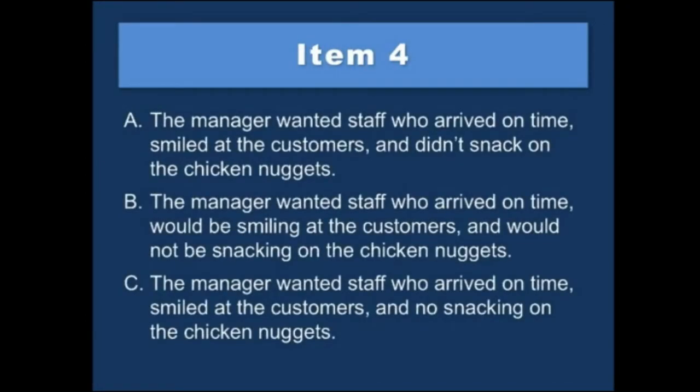Item 4. Which has the correct parallel structure? A. The manager wanted staff who arrived on time, smiled at the customers, and didn't snack on the chicken nuggets. B. The manager wanted staff who arrived on time, would be smiling at the customers, and would not be snacking on the chicken nuggets. C. The manager wanted staff who arrived on time, smiled at the customers, and no snacking on the chicken nuggets.